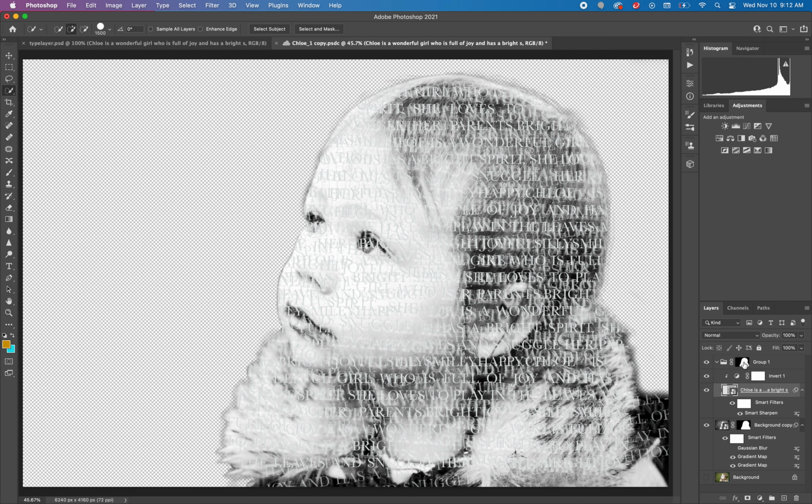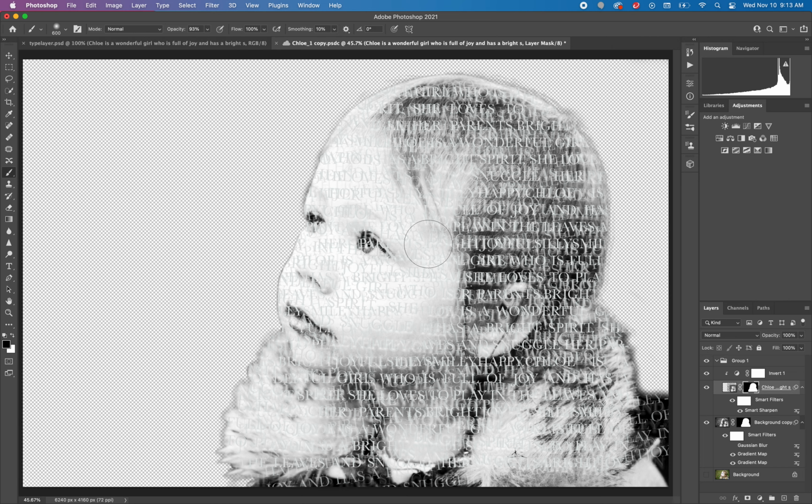Now with this mask selected, hold on, let me just try to move this. We are going to mask out areas that we see type that we don't want to be there. So you're going to hit your B for brush, and you are going to start masking out some of your type areas.